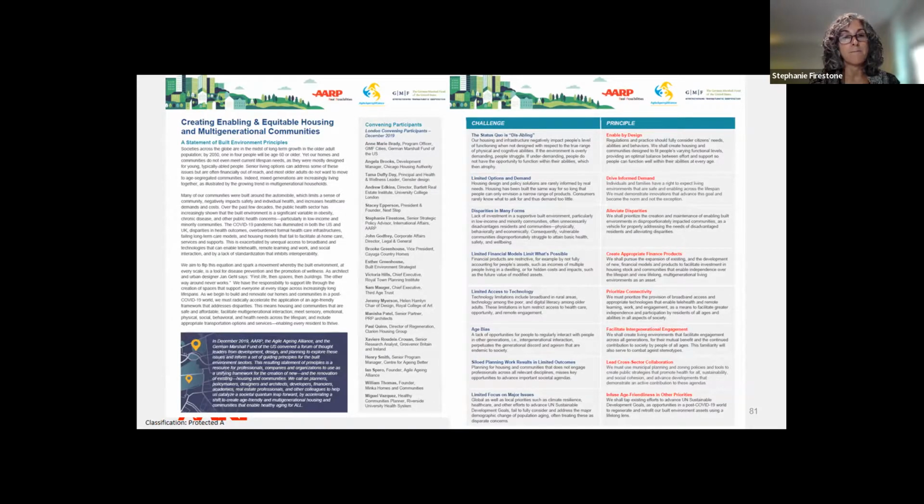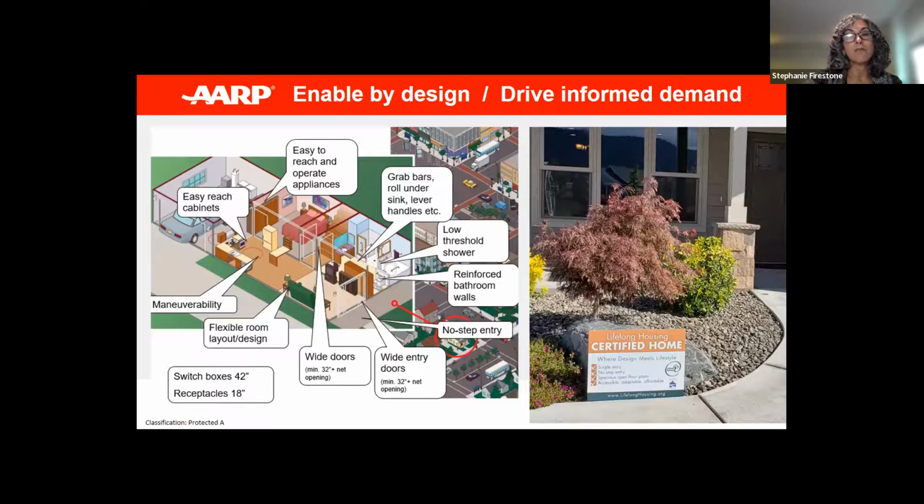Next slide, please. So this is the first two. The first one, enable by design, was a term coined by my partner early on in this work, Esther Greenhouse. So around the fact that built environments were designed for the average height male between the ages of 20 to 40, which really forces everyone else, which is all of us, most of us, to adapt.